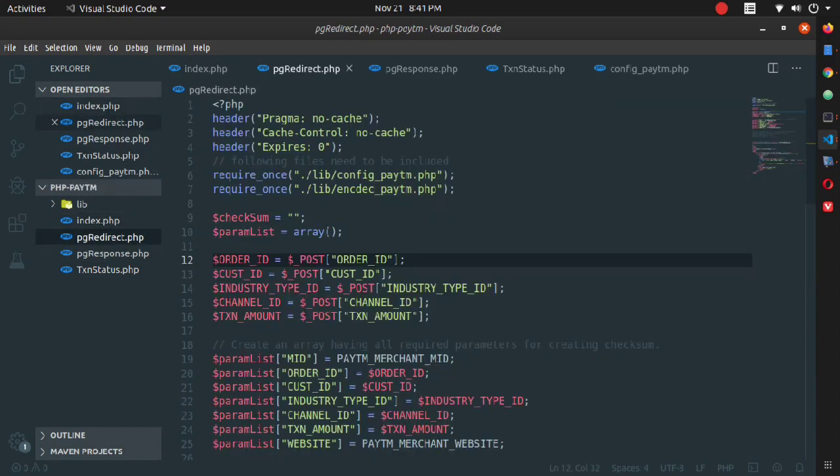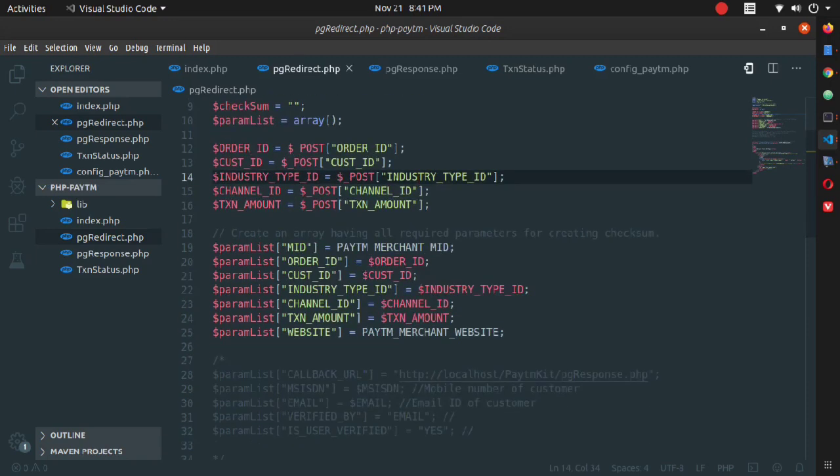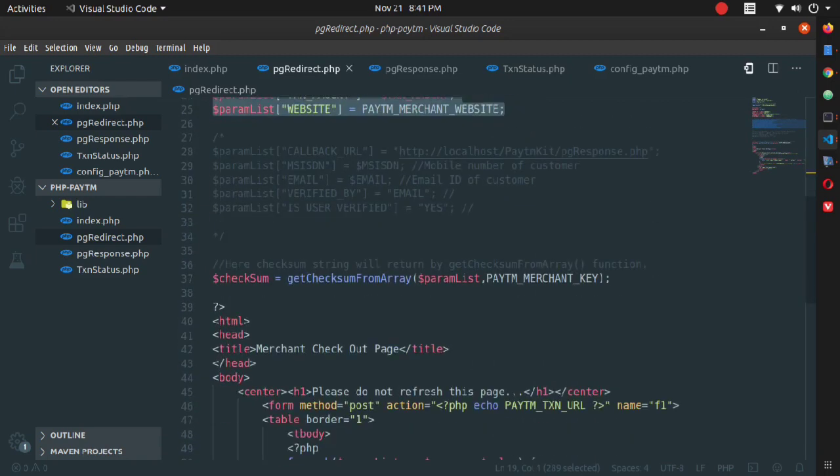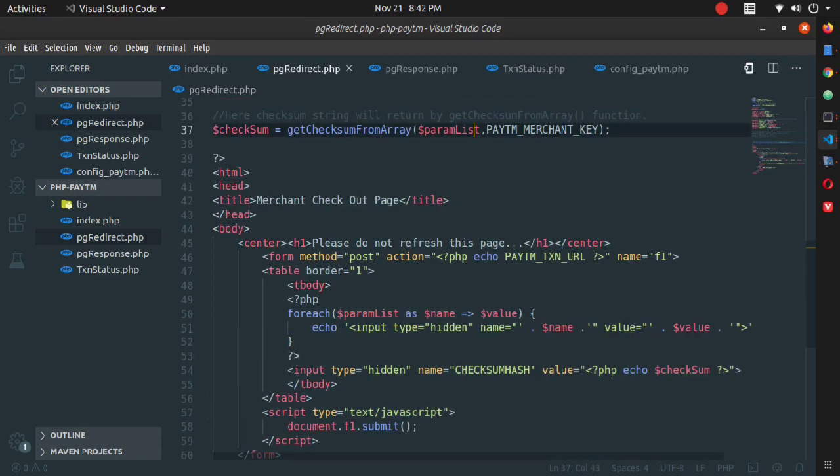What it actually does is take all the values from the front end, that is from index.php, assign them in pgredirect.php, and go to the URL using all these post request values. You can see inside the list all the values are there, and here the checksum generates a unique ID.